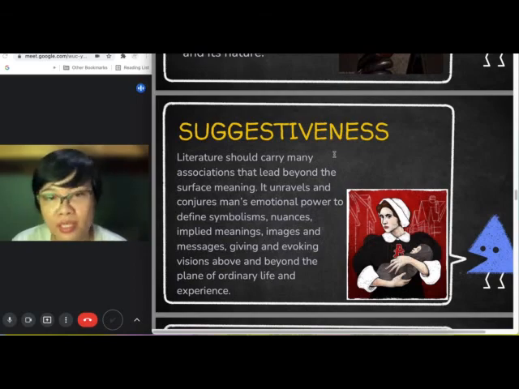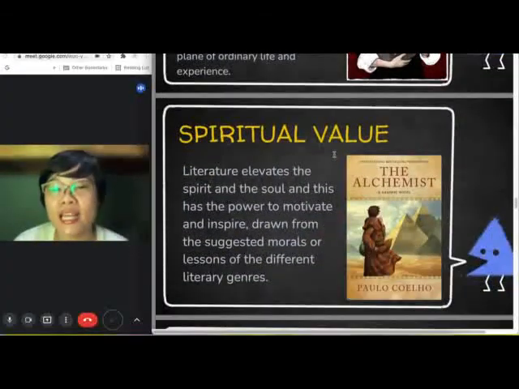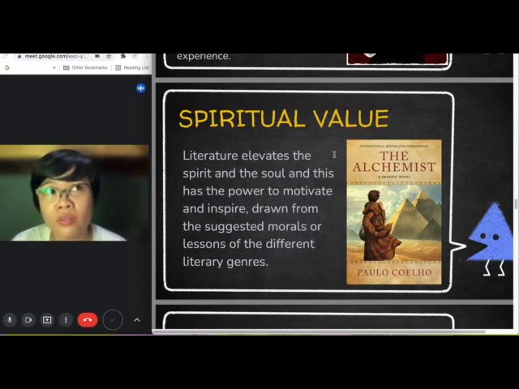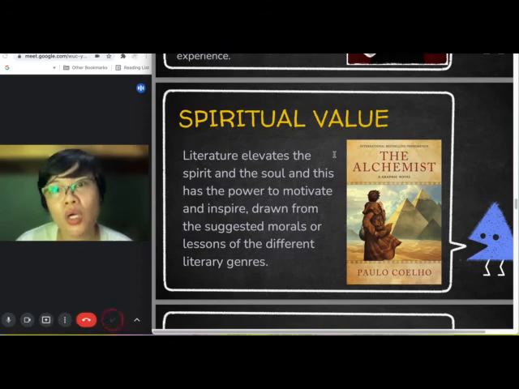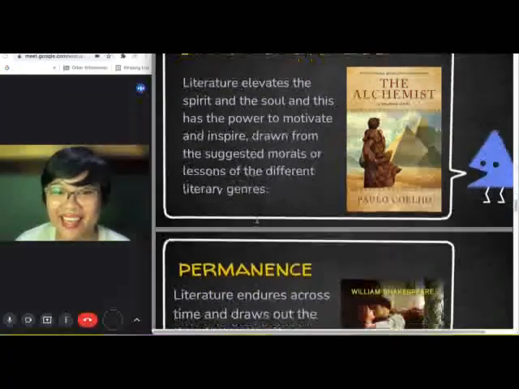So, yeah, the same with suggestiveness and spiritual value. Now, not all stories aim for spiritual value, actually, but as a literature teacher and a reader myself, I must say, if you think long enough and hard enough, you would be able to see the spiritual value in each literary piece. Okay, no matter how funny, there's always a depth there that may not be obvious right away. Okay, all right, so there you go.